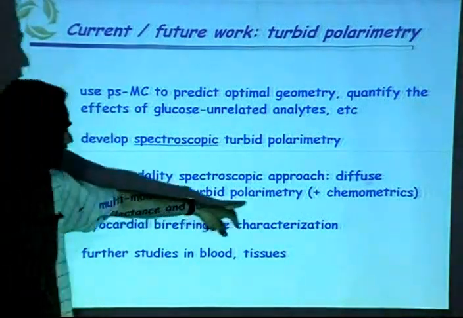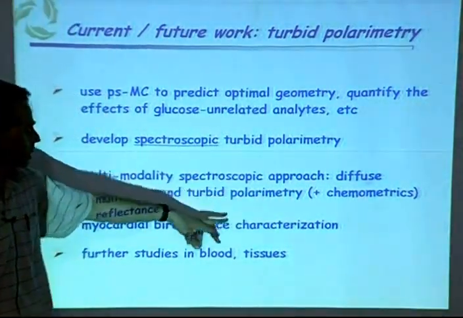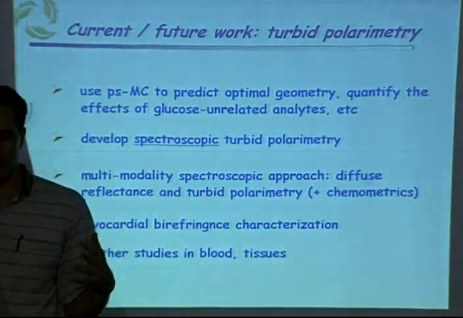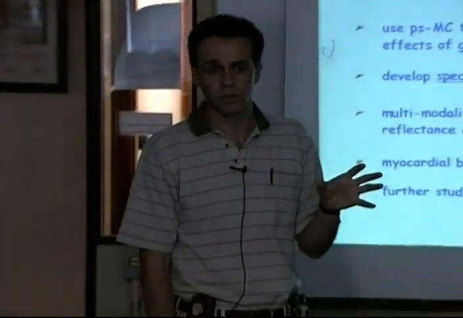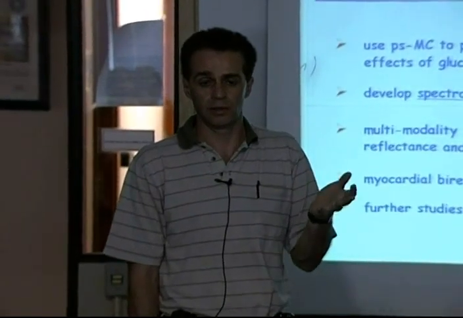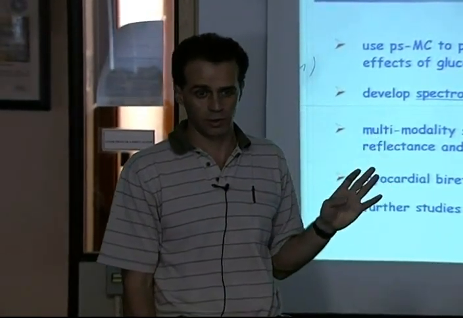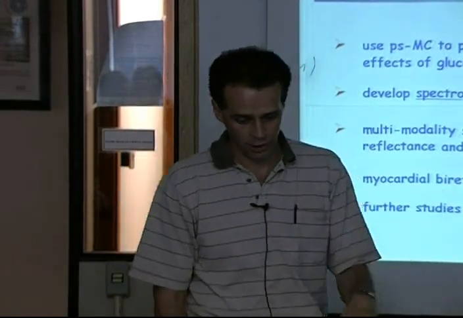So if we now add the polarized light information and analyze this with partial least squares and chemometric signal analysis, is that enough to get sufficient accuracy, specificity, and sensitivity? We don't know the answer to that question, and we have further studies planned. And that is my last slide. So thanks very much for your attention.